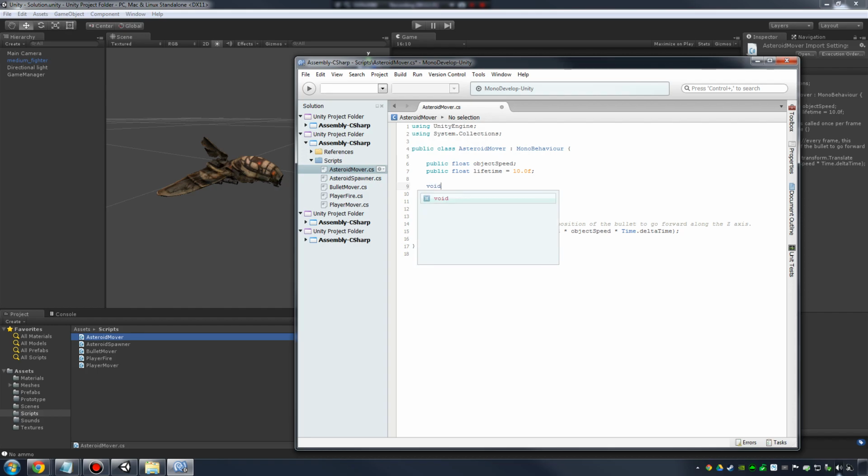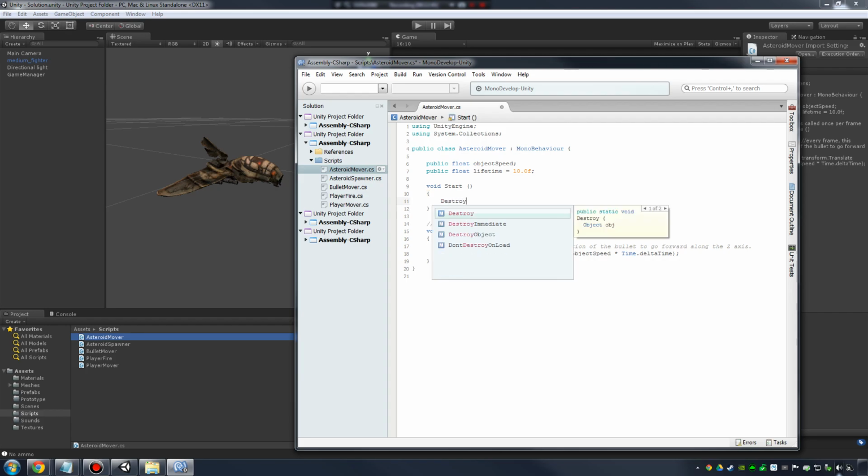And we're going to do this by adding a void Start function. So we get our curly brackets going, Control Z to undo the formatting, and we're just going to simply write Destroy(gameObject, with a lowercase g, comma, and then we're going to give it its lifetime.